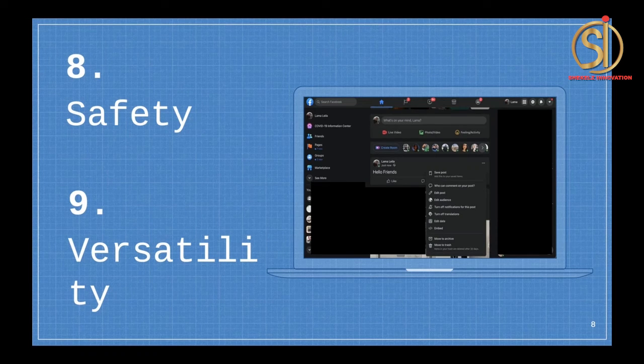Another extremely useful option would be the edit button. This example is very clearly shown on Facebook, and it is very easily accessible. So after you send a post and maybe you've noticed you made a typo, or you want to add more to it, or maybe remove something from it, you can easily access it by editing the post. And if you've changed your mind about the whole thing, you can very simply move it to the trash and delete it.